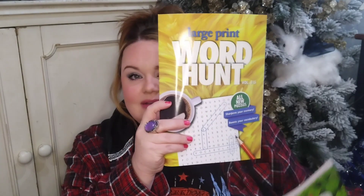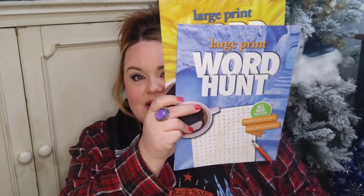The last items I bought at Dollar Tree were something kind of random, but things I really love to throw into gifts for my family because I know they love them. I bought word searches — you can also get Sudoku and crosswords, but my personal favorite is the word searches. They have them in three different backgrounds and patterns. I love the green clover one; I actually think this would make a great Christmassy background. If you were doing a care package or a basket, this would be really fun — especially for a holiday self-care kind of basket. They're pretty thick with a lot of word searches, great for bathroom reading or just relaxing, and super fun to throw into gifts.